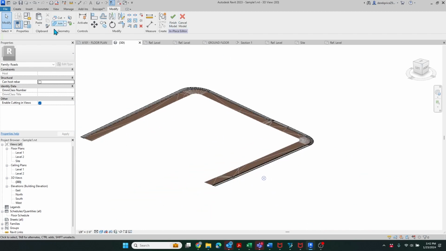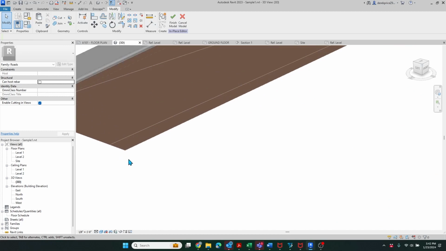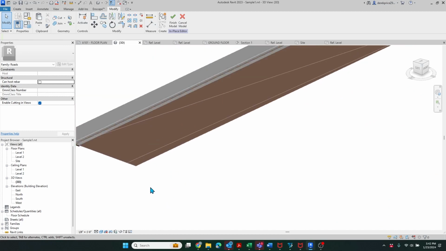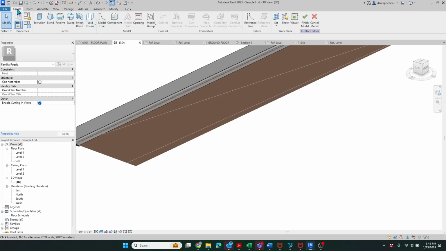So again, stay in your creation mode for doing solids. And I use the term solids, kind of old school, when you'd work in AutoCAD and you'd create solids. Revit, everything's pretty much a 3D object. Okay, let's do our sweep again on this side.